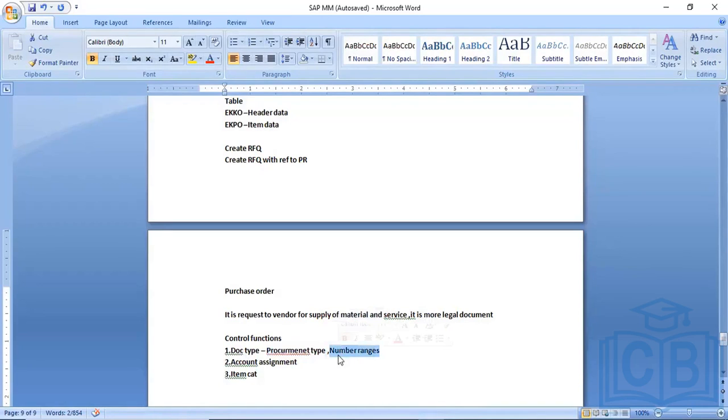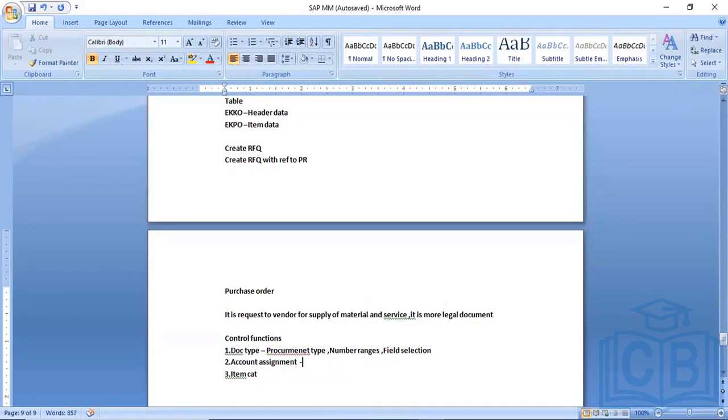It also controls the number ranges, meaning what number range is required, and it controls the field selections, like which fields you want to manage and which fields you want to get the option for. All of this is controlled by the document type.